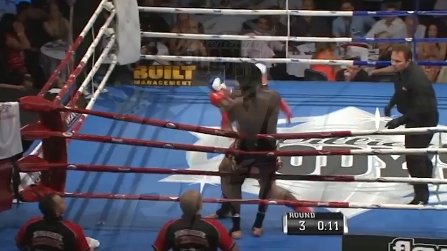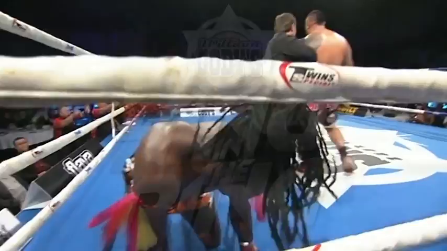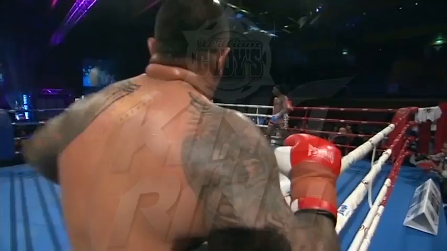Now Misipati is bringing it home. A succession of right hands. That one on the back of the head, though. That one on the back of the head. Have to be very cautious about that. It's not ruled an eight count. The shots before were damaging.